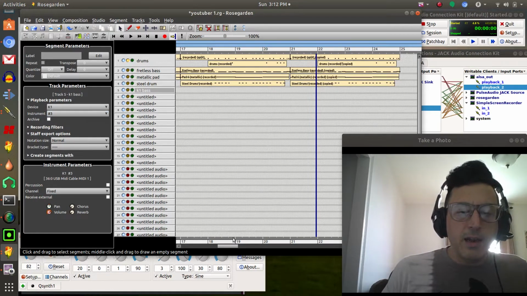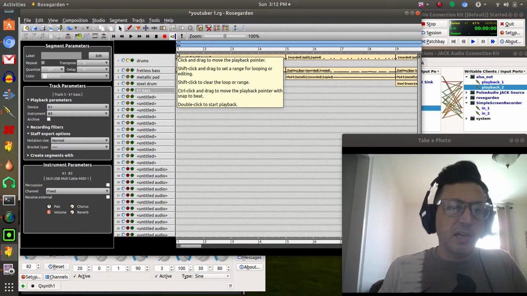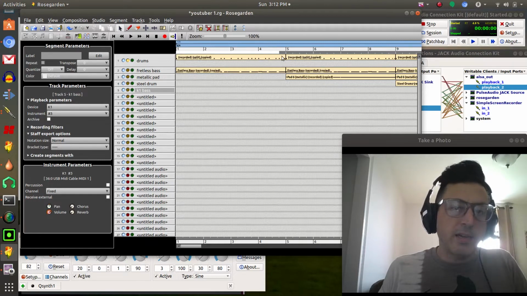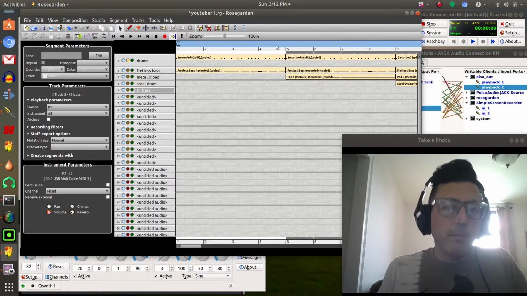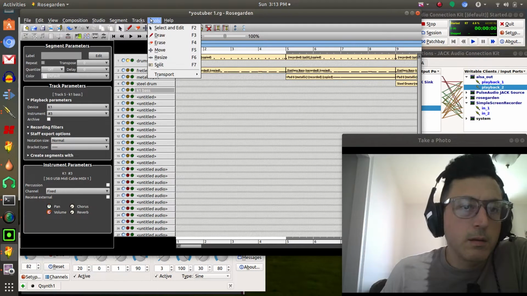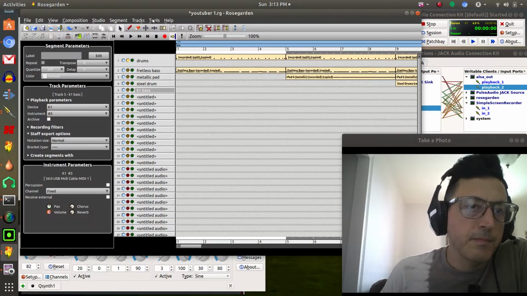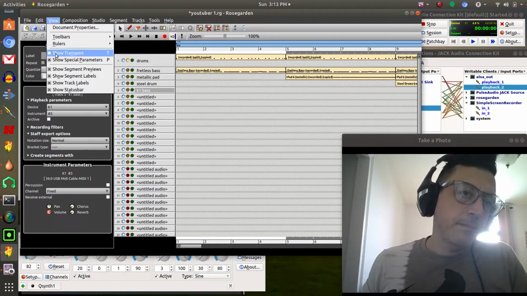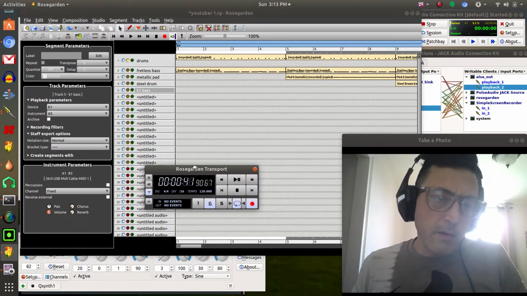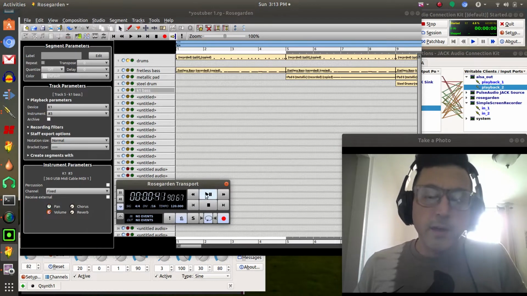So let's go ahead and go back to the beginning here, and what we did the last section, or the last tutorial. We're going to select a section here of music, and then we're just going to go ahead and loop this back. Let's bring up my transport. Where is my transport? Okay, and then we're going to turn on the click, which was on already, and then set loop. And let's go ahead and play this back.